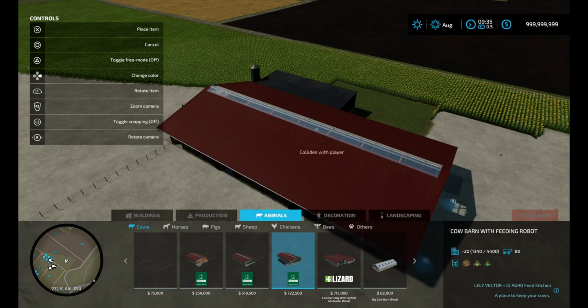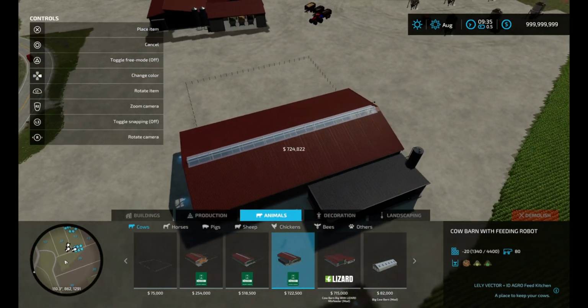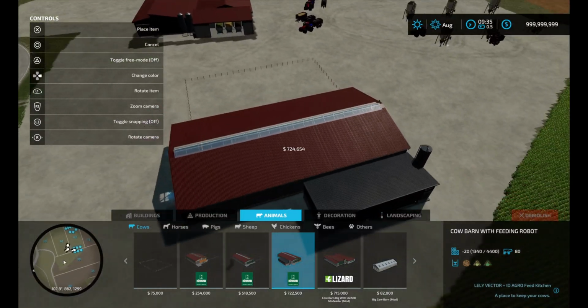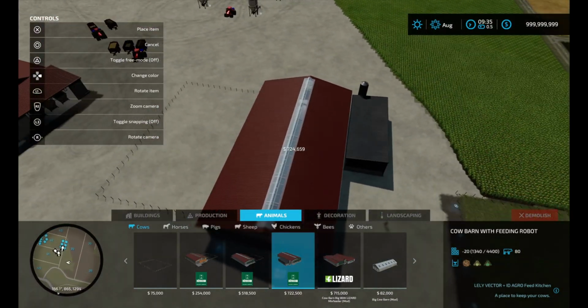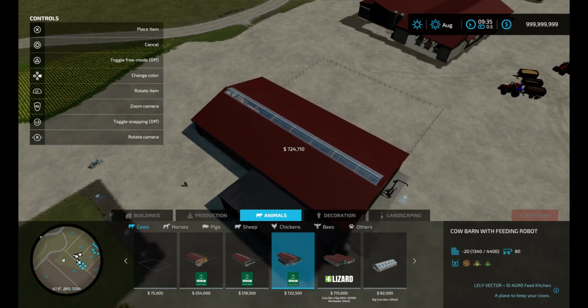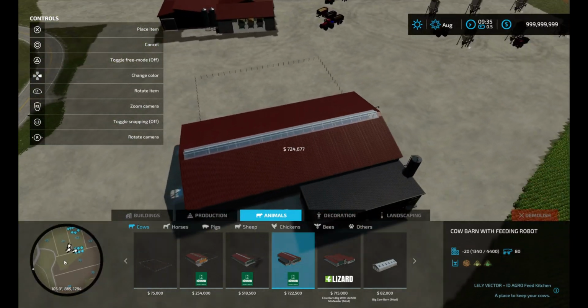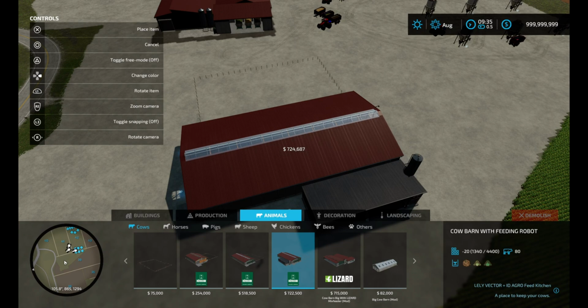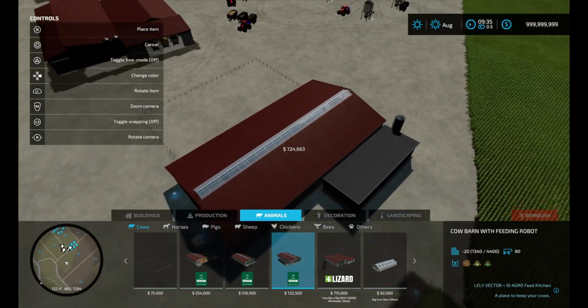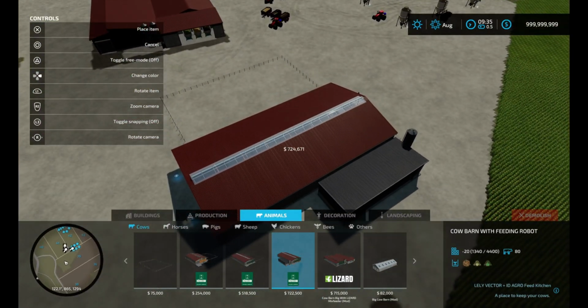Okay. Now, I've never messed with this one, but it looks eerily similar to the 5,000 cow barn on Deadwood. It looks exactly the same, except for the fenced-in area is huge, and it's almost the same price. Yeah, same price, $722,000. Except for the cow barn, I mean, the field is just huge.